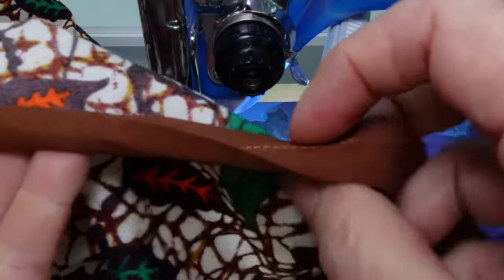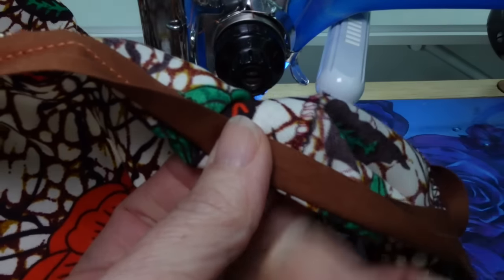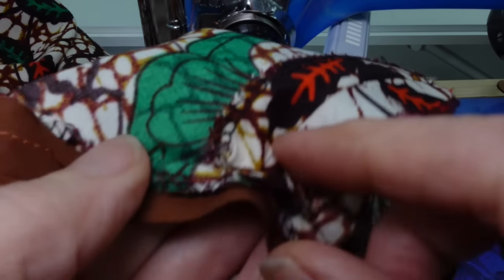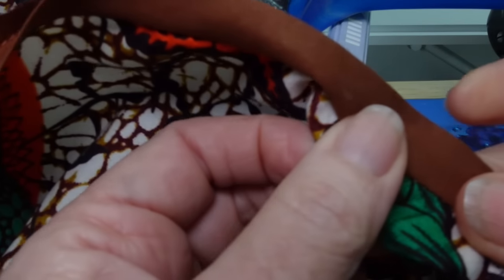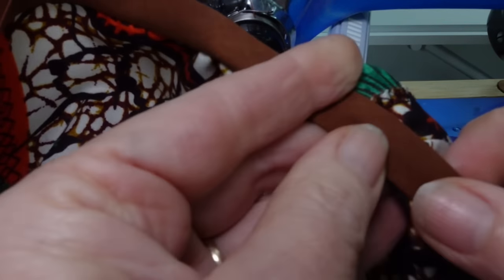So I need to go over to my ironing board and do that all the way around this neckline, and I should be able to get this to flex all the way around because it is on the bias. You want to make sure when you're sewing this that you're sewing your seam allowances open, like that. I am hoping, really, really hoping, that there's not going to be a problem feeding my little bodkin through this. At this point, I'm just going to assume it's going to work.